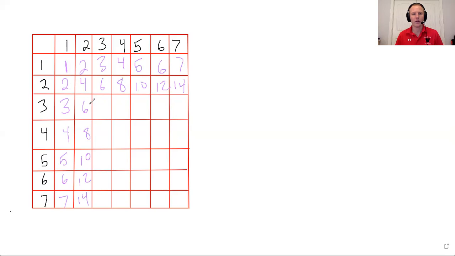Then I move on to my 3s facts. So 3 times 3, that answer goes in that square, it's a 9. 3 times 4 is 12, 3 times 5 is 15, 3 times 6 is 18. So again, notice I have the 3 here and the 6 here, and I'm sort of coming together and putting the answer where those two with a column and the row meet. And then 3 times 7 is 21. Again, I go all the way across here until I get to the 7th column and make those line up. And we'll go down. 3 times 4 is 12, 3 times 5 is 15, 3 times 6 is 18, and 3 times 7 is 21.